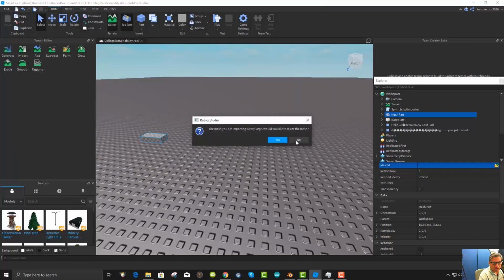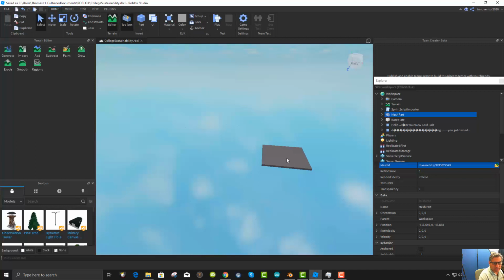Awful. It's a very large mesh. No, we don't want to resize it. The location data is there. What happens? Nothing. It just is atrocious. So that's what I meant by, there it is. You can see the frame, but it doesn't show up. So it's not what we want. So hold on a second.